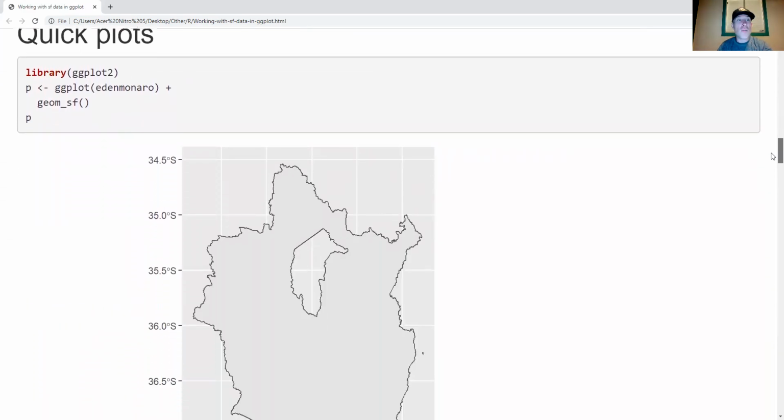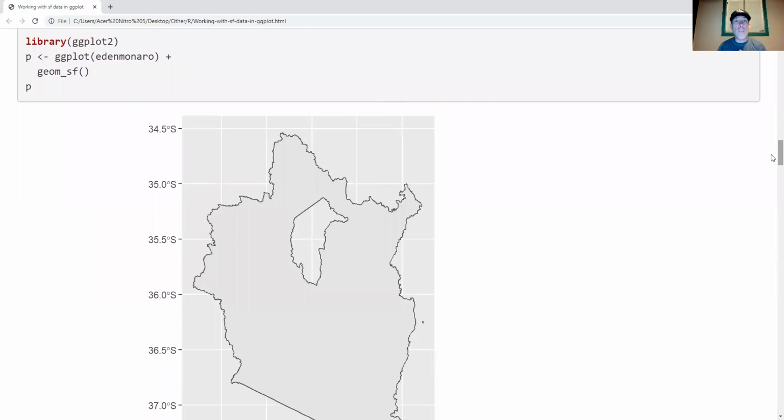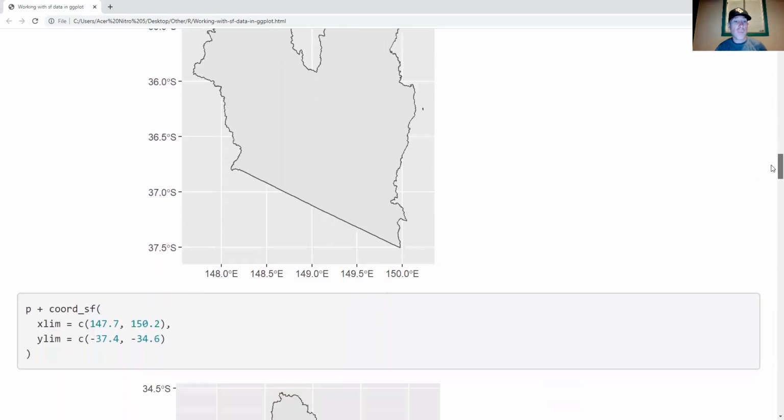All right, so let's go ahead and just do a quick plot. I'm just going to slap it down. All right, so using ggplot, and using geom_sf, I'm saying, hey, this is a map. Make sure you treat it as a map. Keep the aspect ratio at 1. That way I don't have any stretching or distortion to fit the plotting area.